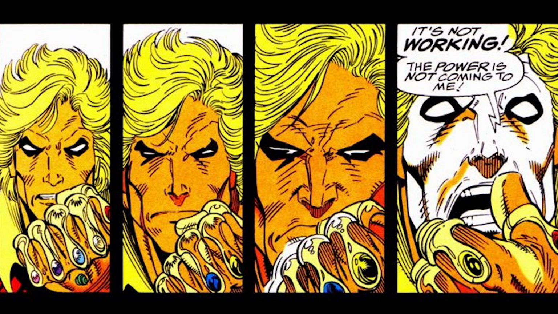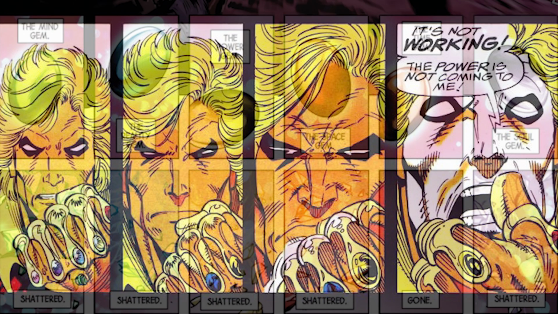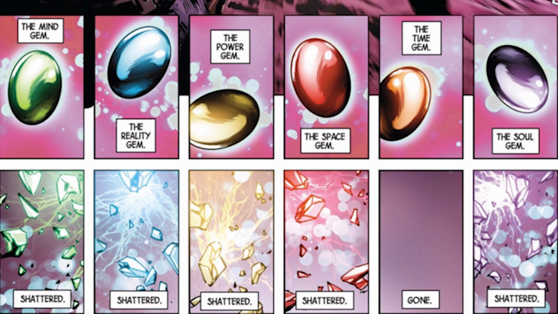But what happens when someone tries to wield the gauntlet incorrectly? So the stones work together, but in order to wield the soul stone, you have to sacrifice something you love. You have to feed it a soul. So what if somebody just put the gauntlet on and tried to fix everything? Usually what happens in the comics is either one of the stones will crack, it'll break, like it kind of melted at the end of Infinity War.